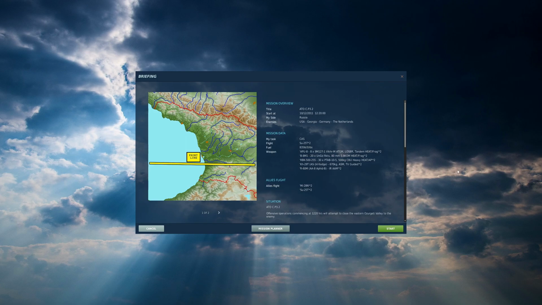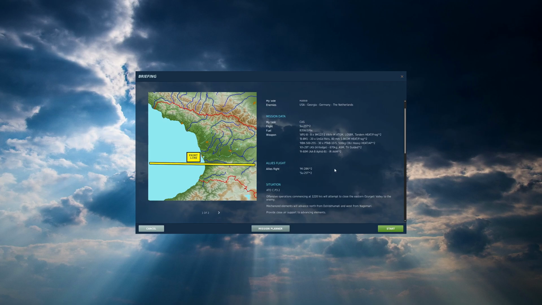Hey everybody, this is going to be a playthrough of the C.P3.2 mission from the Georgian Oil War campaign for the Su-25T. Looking at the mission briefing, we've got an early afternoon mission in the winter. There shouldn't be any glare and there's just kind of a medium high cloud layer, so pretty good weather for this mission. Looking at the allies, we've got a couple of Mi-28 helicopters and a couple of Su-25Ts in addition to you and your wingman.